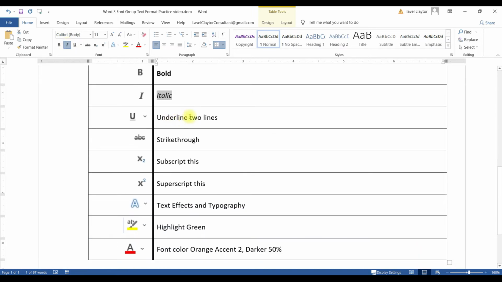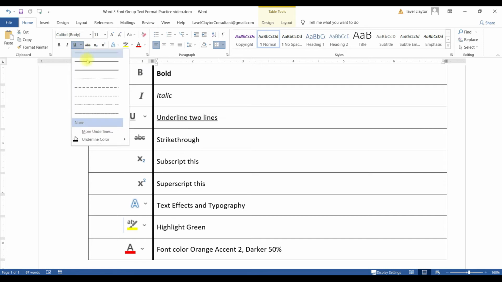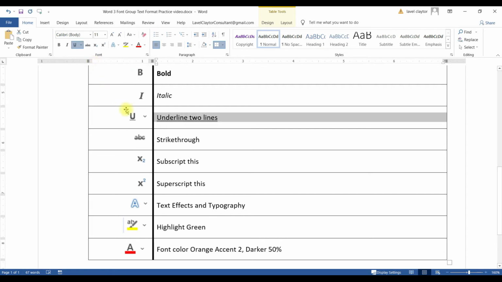We want to do an underline, but we want 2 lines. So I'm going to triple click because I want all 3 words to be selected. Tap, tap, tap. I'm going to my home tab, my font group. In the second row, third command is underline, but also notice there's a little down arrow, which means not only can you put a single underline, but when you click on the down arrow, you can put a double underline, a thick underline, a dotted underline. So it just depends on which one you want to put there. So on this one, we're going to put a double underline.